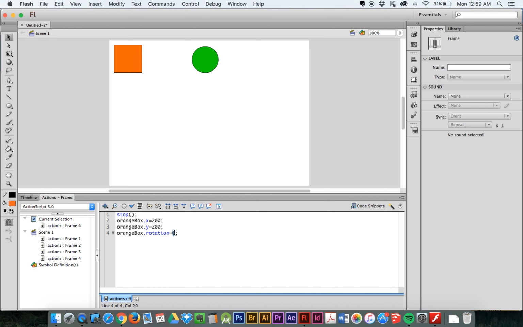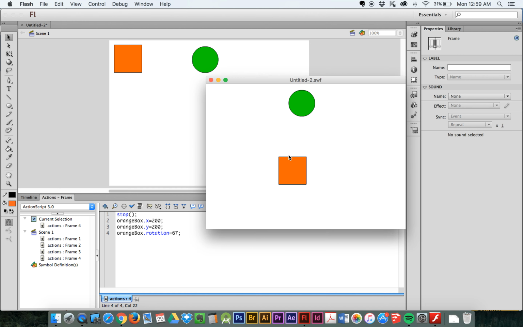And this time it's at 67. What's going to happen is, if I didn't have this stop here, it would rotate through from 0 to 22 degrees, to 45 degrees, to 67 degrees. And in fact, let's do that. So if I test it now, it stops on 0 still on the first frame because I told it to.